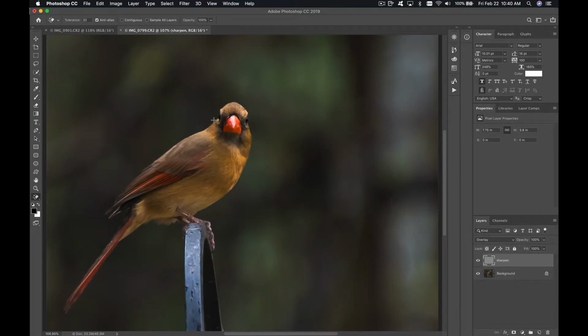Now, watch the bird here as I toggle this layer to visible and invisible. Here's without the sharpening. This is with the sharpening. You see that difference there? Here's before, there's the after. Before and after.